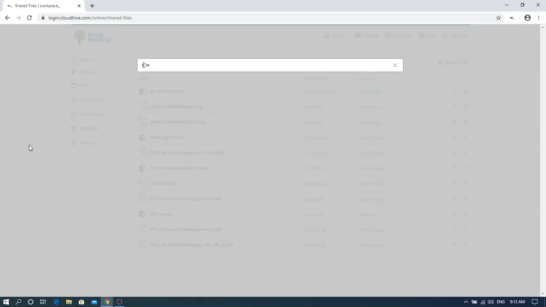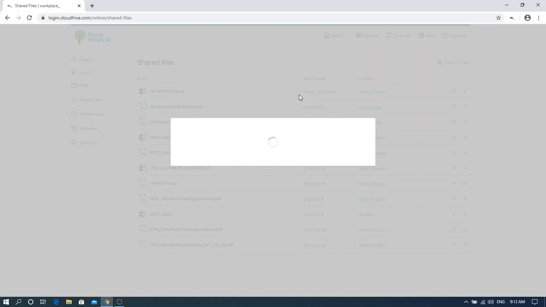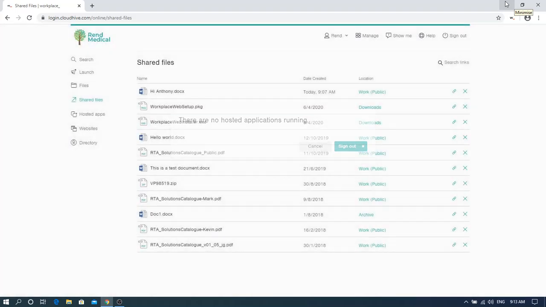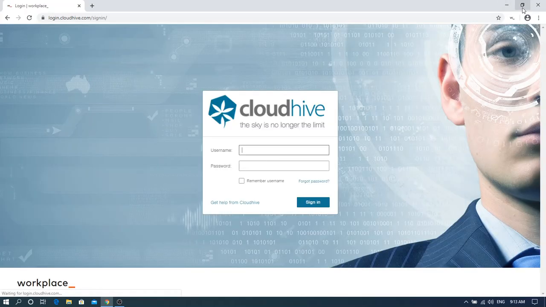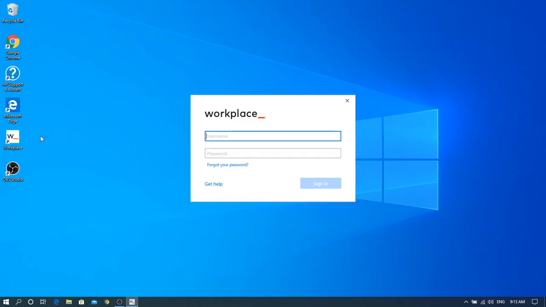Okay, so we've gone now through a bit of compliance, and this is how we access the platform via the web application. Once you've finished, you sign out, and that's it. Now, there is another way to access the platform, and this is what we use at Rentec Associates, and this is what I recommend for our clients to use. So while this is signing out and closing all my sessions, there's a workplace app. You install this locally on your computer. It's a little bit hard to explain, but it mimics your web portal.